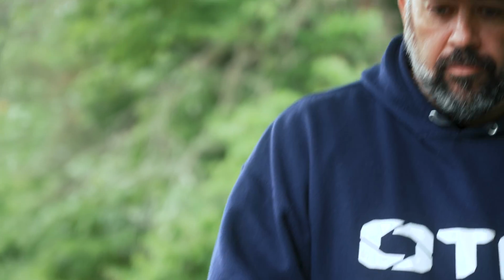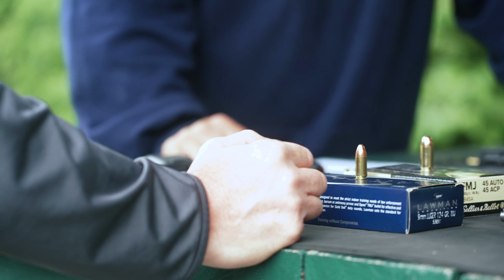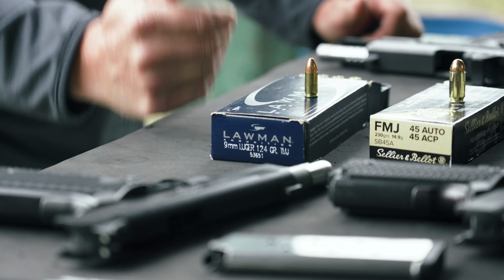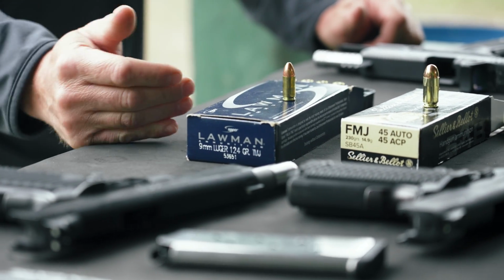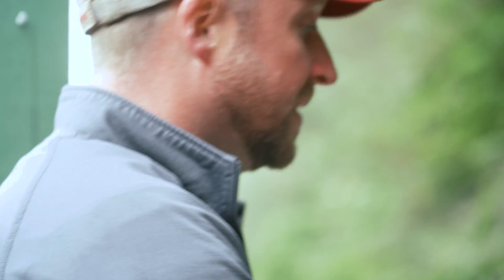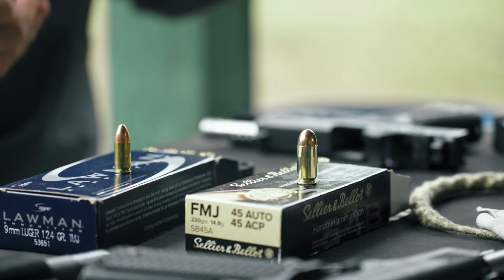And then you've got the Luger. The 9mm Parabellum was designed in 1901 by an Austrian group, adopted by the Germans with the Luger pistol. They were looking for something a little bit heavier in a .35 caliber. It's great for submachine guns, with lower recoil and larger round counts. It took a long time for the U.S. military to move to the 9mm because it's the same thing we're discussing now, 45 versus 9. The 45 has been around for a long time. It's a proven round. But I think what happened, back in the 80s with that FBI shootout, is they were running lower-powered 9mm cartridges against superior firepower, a lesser firearm or cartridge.